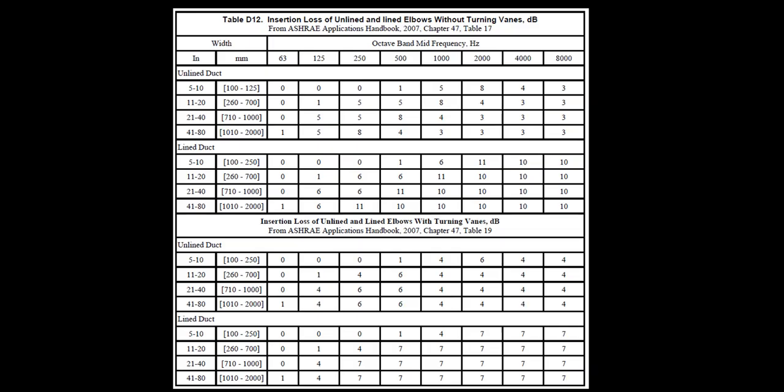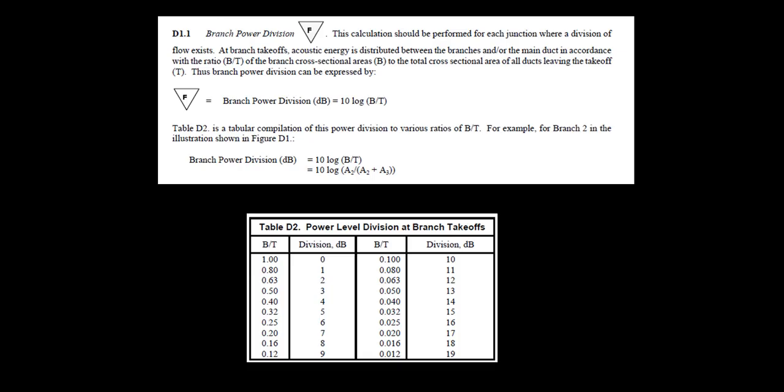Moving on to path 3, another sound insertion attenuation is presented. This time we shall use 10 linear feet of duct. A new factor not previously discussed is the rectangular T. This type of attenuation is covered under D1.4.4, which is a factor of the width of the duct as it enters the T. Another new attenuation is the branch power division between the branches. This is covered under section D1.1 of 885. For this example, we are going to say that the division is a 50-50 split.